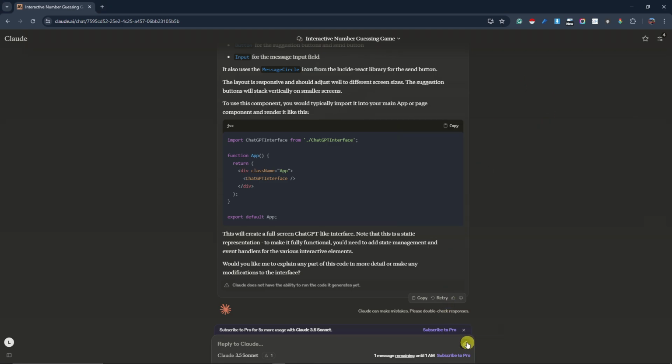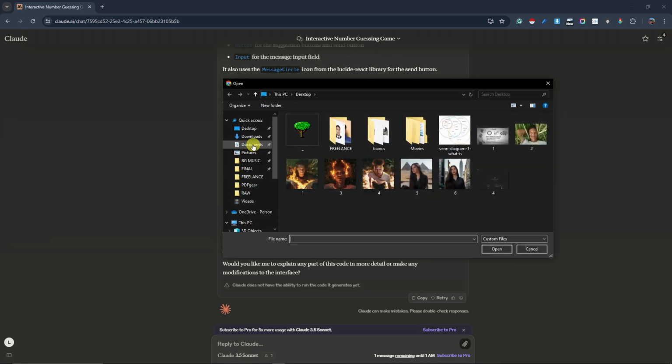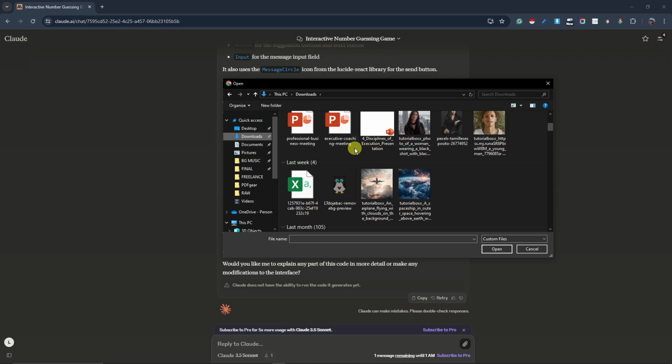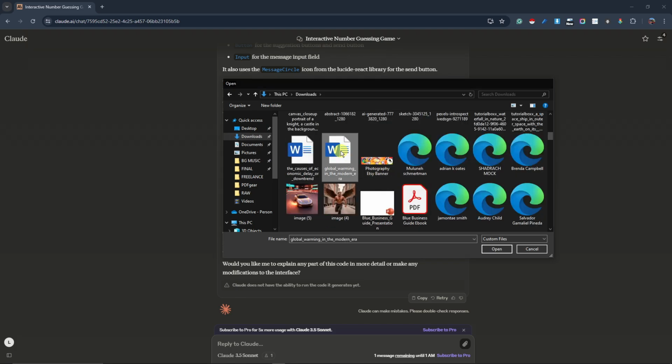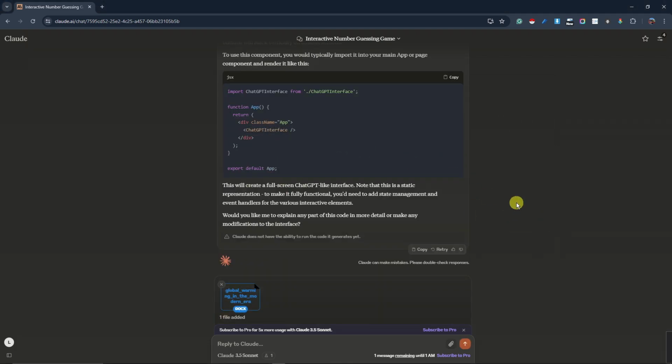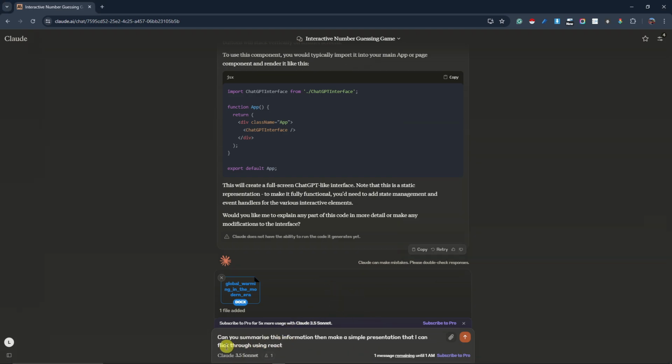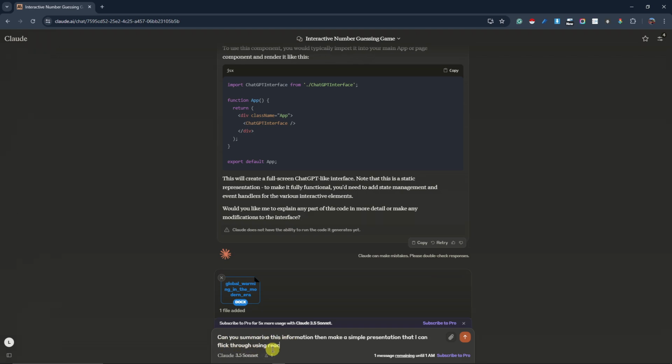So I'm going to upload a sample here that I have, actually a PDF. Give me a second here, it should be around here somewhere. It's going to be a Word document, sorry about that, it's not a PDF. Since it's a Word document, I'm going to paste it right here, make sure everything is spelled properly. And that being said, let's try the power of Claude now.